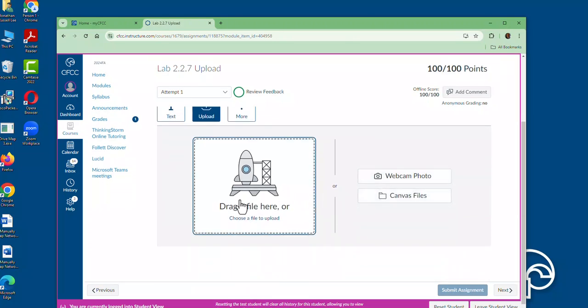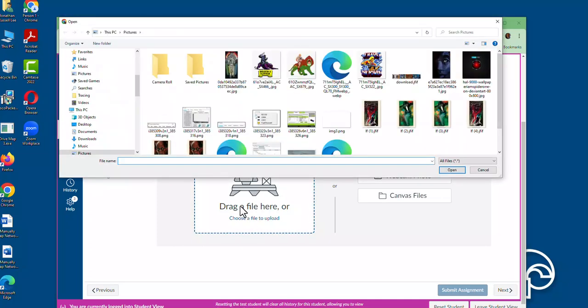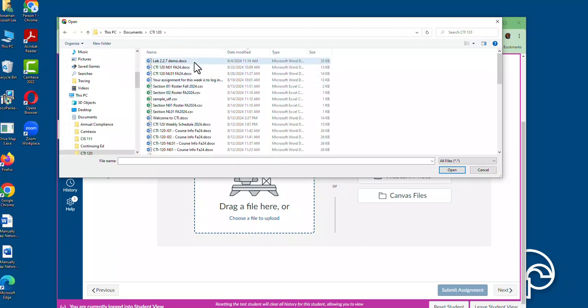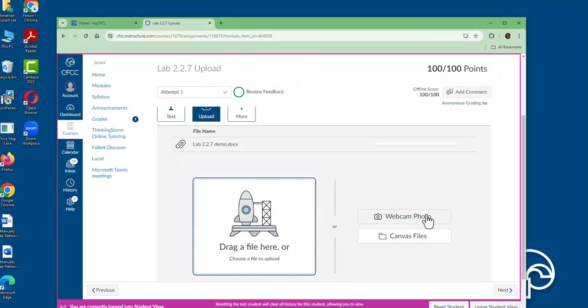Okay, you can drag and drop, or you can pick a file. So what I'm going to do is I'm going to go back to Documents, CTI 120, Lab 227 Demo. Open.